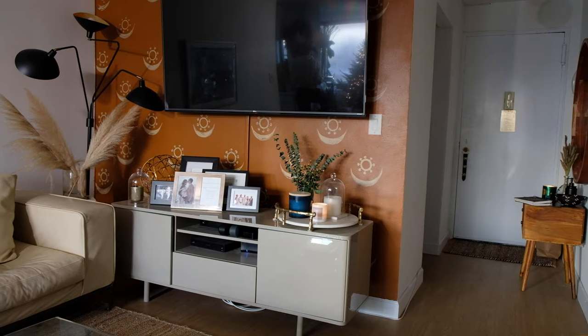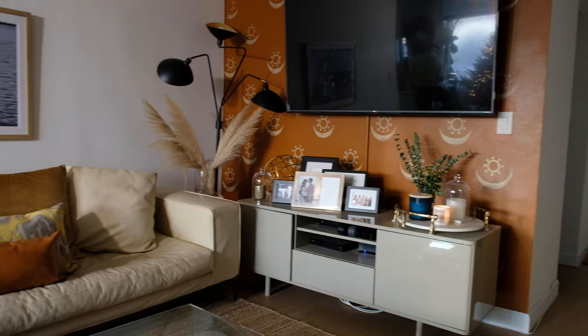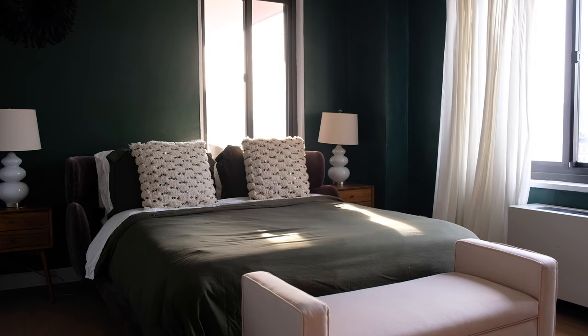With regards to the DIYs in our apartment, our previous apartment had a lot of DIYs. Coming here, we decided we wanted to do a little bit less, be a little bit more intentional. We have a painting my husband did that we brought from our old apartment, and a new mural — a wall we worked on together. This pandemic has been great for creativity. We have an accent wall in our living room with an Adinkra symbol that means harmony — it's the moon and the sun together. In our bedroom, we painted it more forest green to keep us very grounded. My decor style is modern contemporary but with a twist: a lot of pattern mixing, vibrant colors, rich colors.